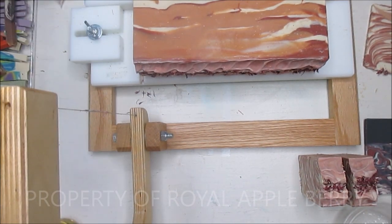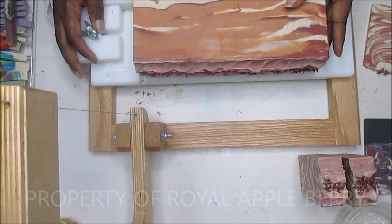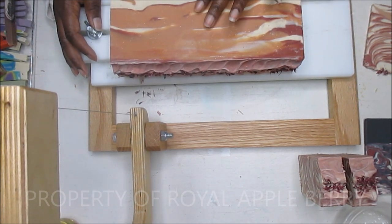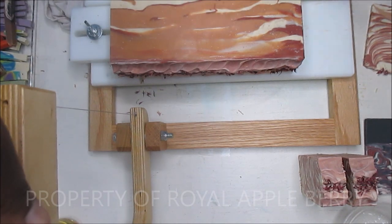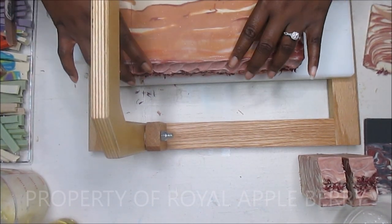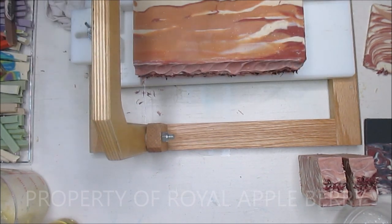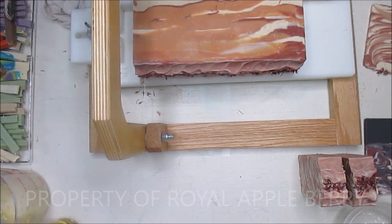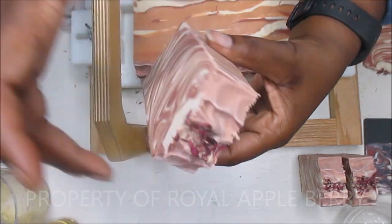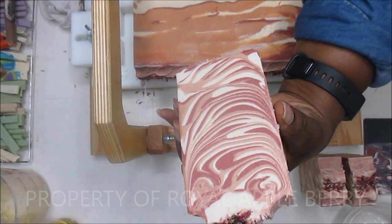And these cuts are really pretty. I was so concerned this was going to look like bacon. Even as soon as I finished turning the camera off, I'm like, what have I done? I used the wrong colors. But I actually like it. Of course, when I think patchouli, my mind goes instantly to deep purple or something. But I didn't want to do that because it's been done to death. So that's why I decided to go with these colors. But seriously, this looks just like a regular tiger swirl.